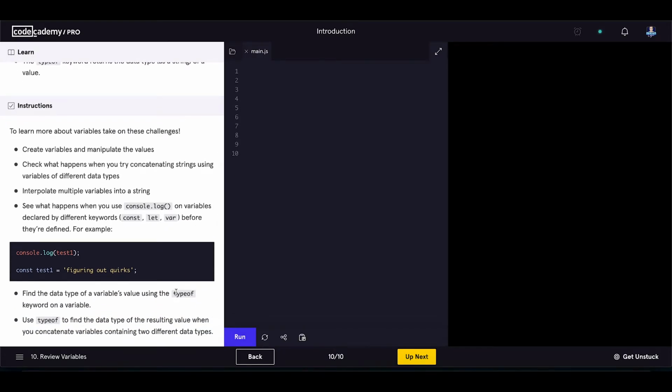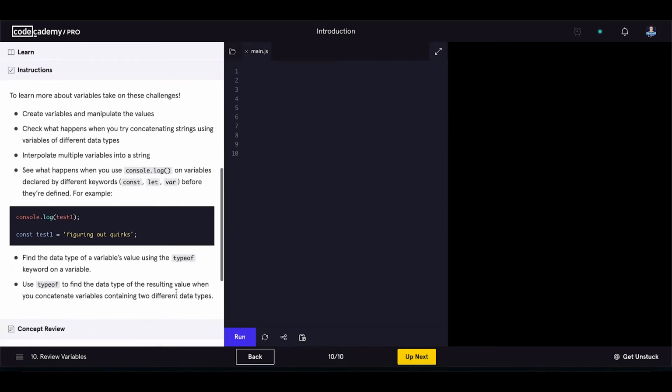To learn more about variables, take on these challenges. Create variables and manipulate the values. Check what happens when you try concatenating strings using variables of different types. Interpolate multiple variables into a string. See what happens when you use console.log on variables declared by different keywords, const, let, and var, before they are defined.